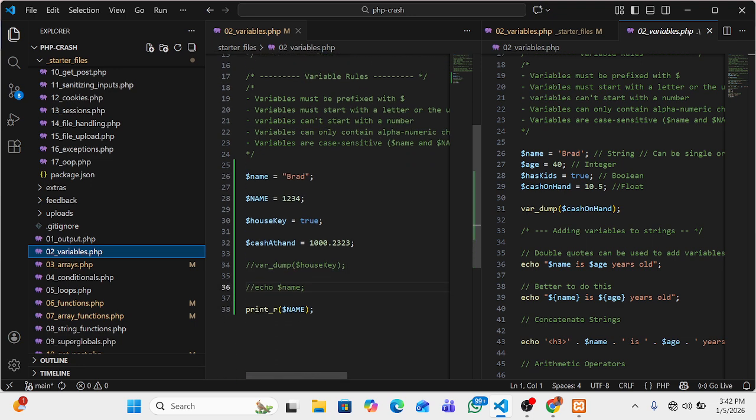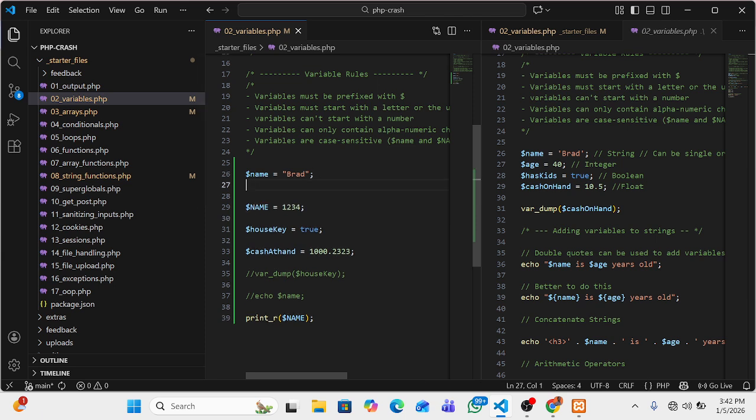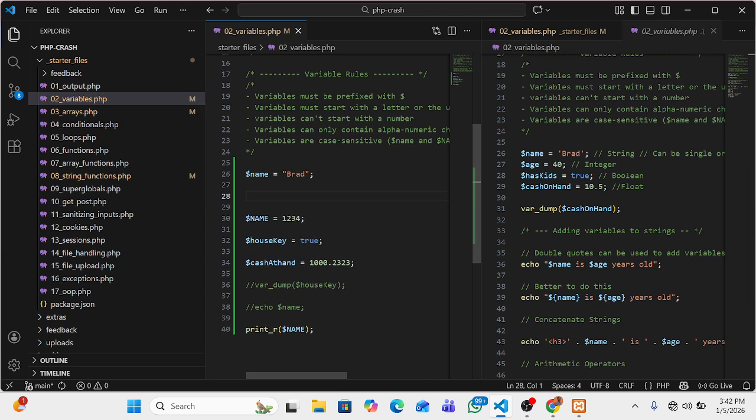So for instance, you cannot say 2 now, or 12 should be a variable, then assign a value to it. It will not work. Do you understand? It will not work. So this is not a variable. A variable cannot start with a number.